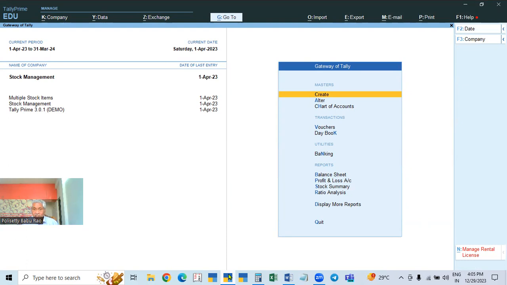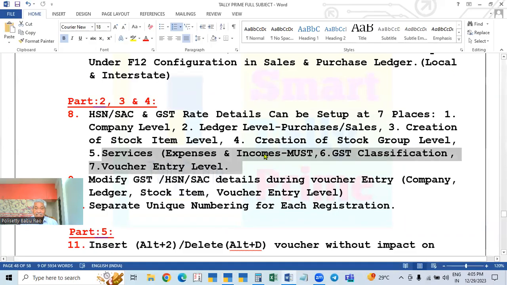Okay. So far we have learned about the rules, but sometimes we have service organizations. See, I am a service organization. I sell only services, and some other companies, even though they deal with goods, will get some services from outsiders. One person giving the service is called selling the service. A person receiving the service is called purchasing the service. So in the case of purchase and sale of services, that is also called incomes and expenses.